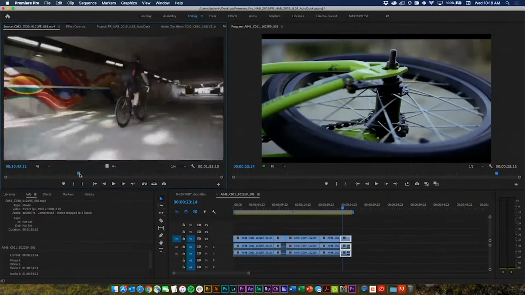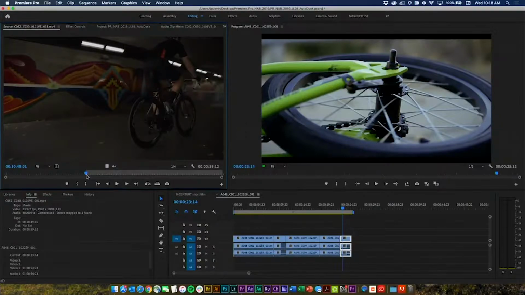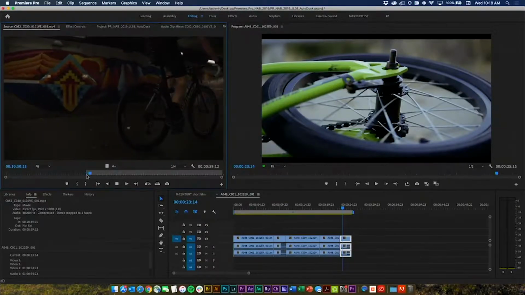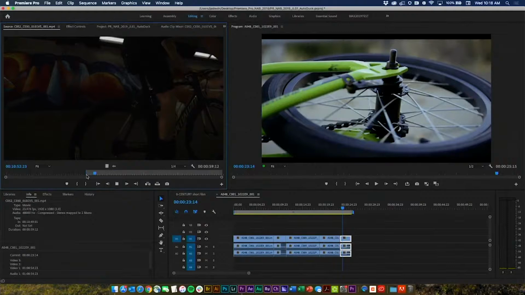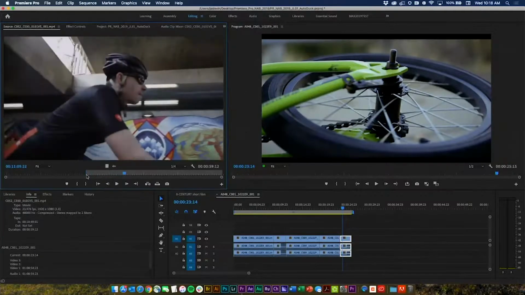So I'm just going to scroll ahead here a little bit, and I'll show you another little cool tip. As I'm looking at this clip here, I'm going to set some in and out points, maybe right about this point here. I can also use my space bar to play back as well. L to shuttle forward, hit it multiple times, it'll increase the speed, all right? And let's set an out point right there.